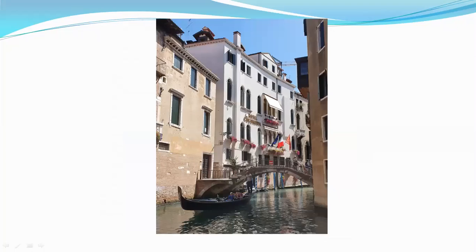One of the nicest things to do is just to have a potter through the back streets, over the little canals. A map isn't actually much use in Venice. What you do need is some time so that you can get yourself a little bit lost and still find your way where you are going.